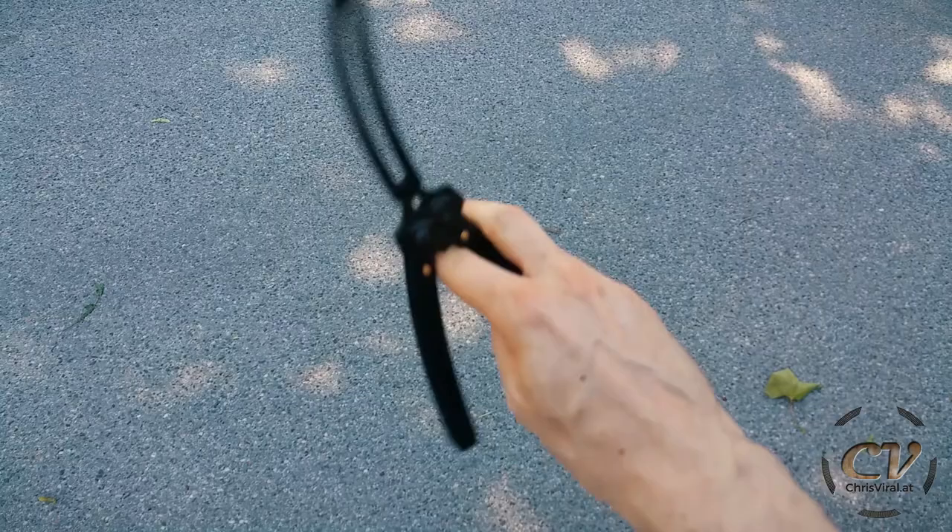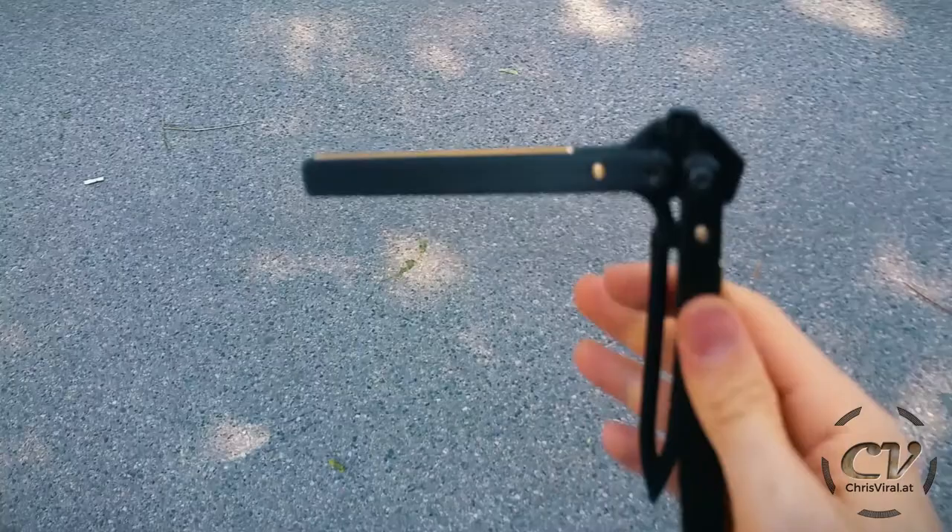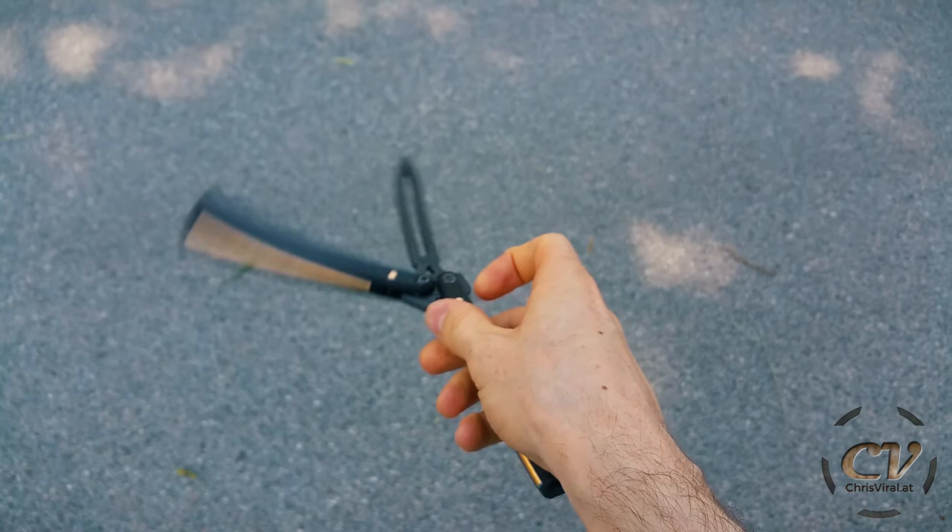One thing's for sure — the 100% infill variation is hella sturdy. Check this out. One, two, three, four. The brass rod came out. No problem. And five. Let's actually flip it for a second. It's still flipping amazing, feeling just as before, even though it's like cracked and all. But that does not seem like a problem to me.